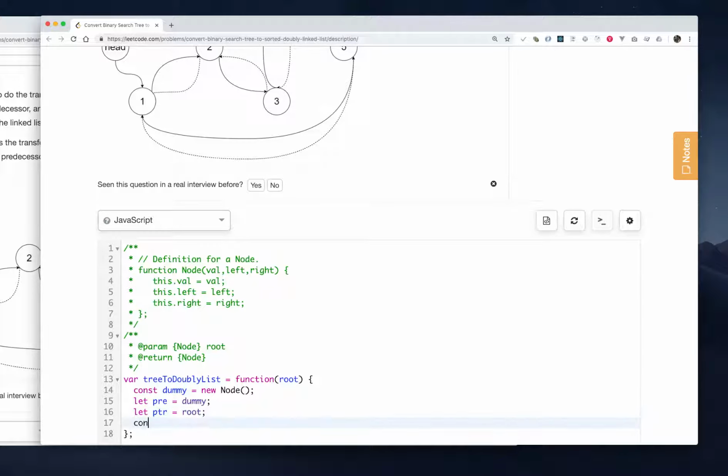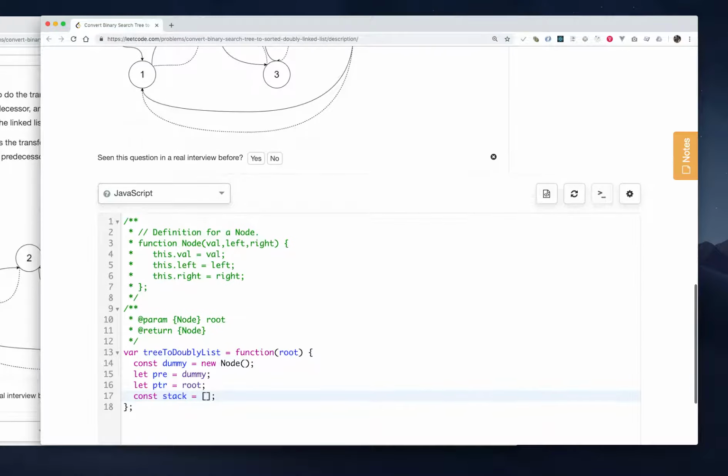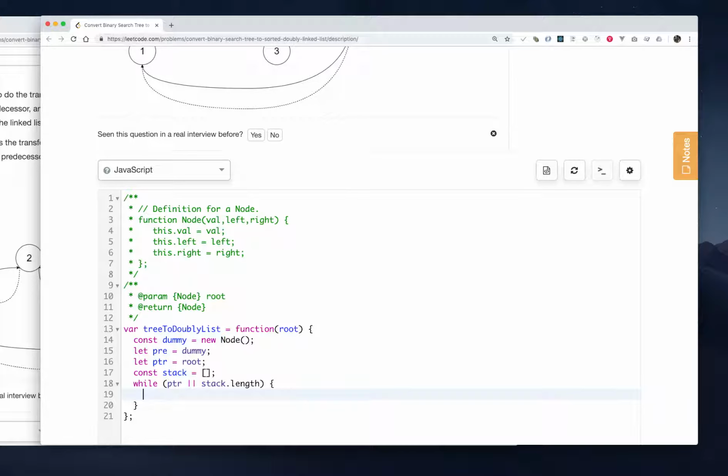And also we need a stack that is used to do the in order traversal. So let's write down the in order traversal. We will keep the loop if pointer exists or the stack is not empty.